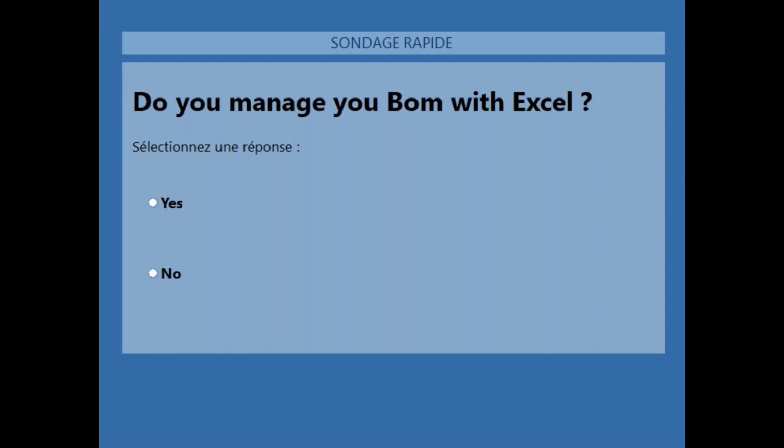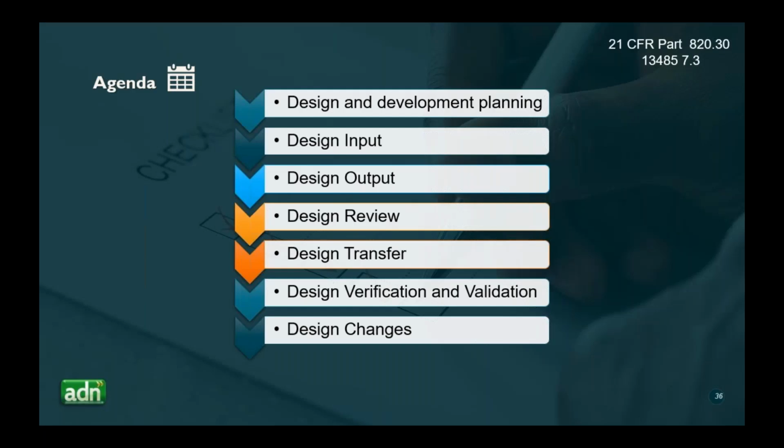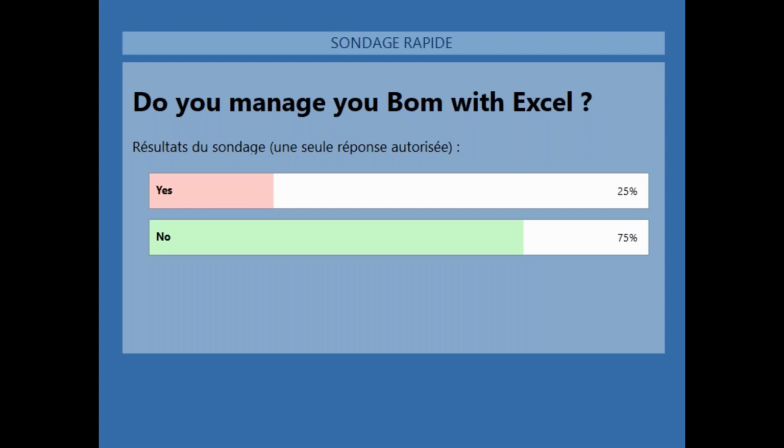And here I'm really surprised. So that's interesting. Okay, so let's close and share. And I will have vote that majority of people manage BOM using Excel. So perhaps people manage part of the BOM, the manufacturing BOM, using their ERP. And my question was more about the EBOM. Okay. But okay.